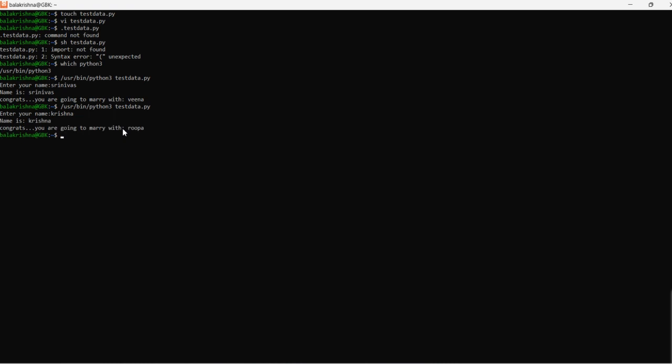So Krishna is going to marry with Rupa. How is it giving a different name? Because from the random library there is a function called choice, which randomly picks a name from the list.